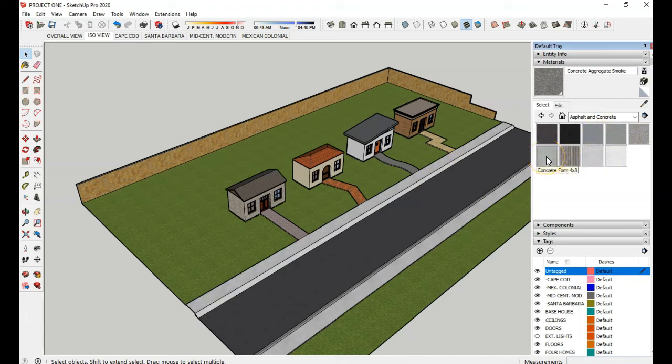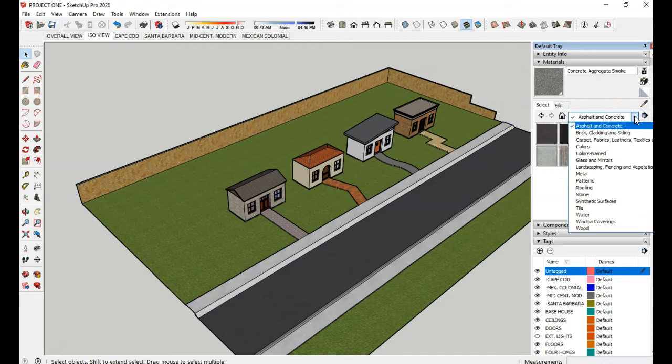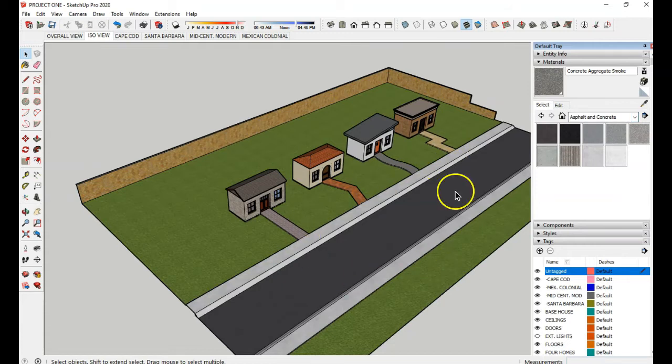Now if you use this one here, it'll give you a simulated concrete line that represents the expansion joints, but I decided not to use that. It's up to you. Whatever you want to use, that's fine, as long as it kind of makes sense. Okay, so you already know how to do that.